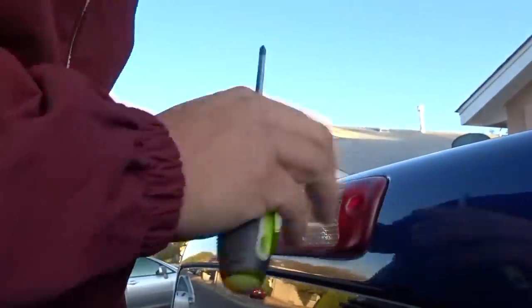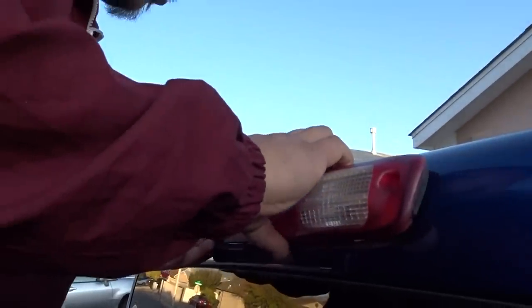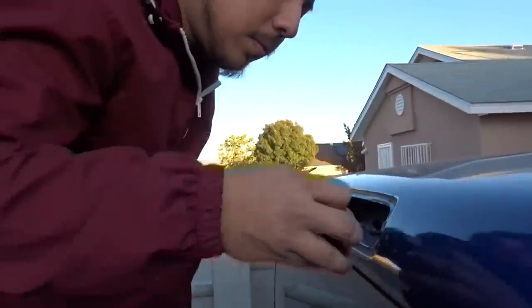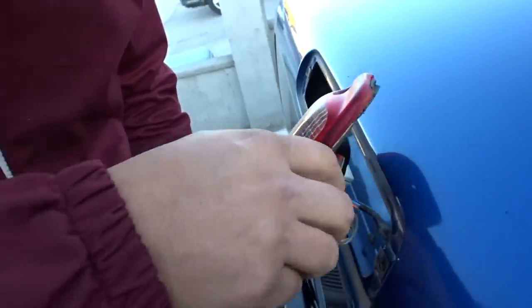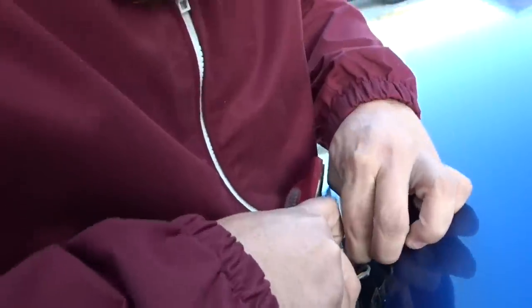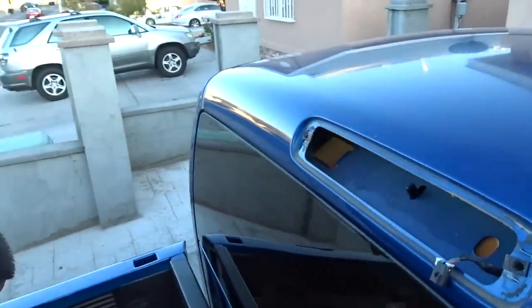It should just pop out now. There it goes. So once you pop it off, it just has one connection back here. You basically just lift this plastic clip up and it should pop right out just like that. I'll give you guys a little side-by-side comparison.